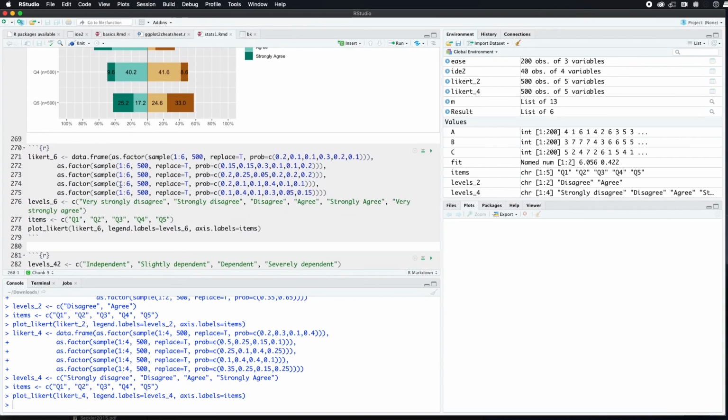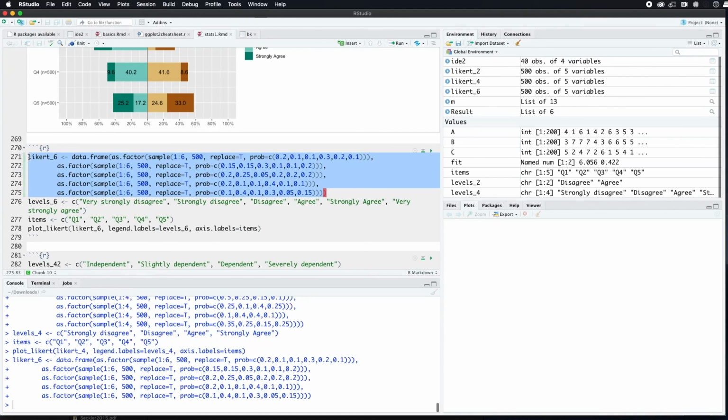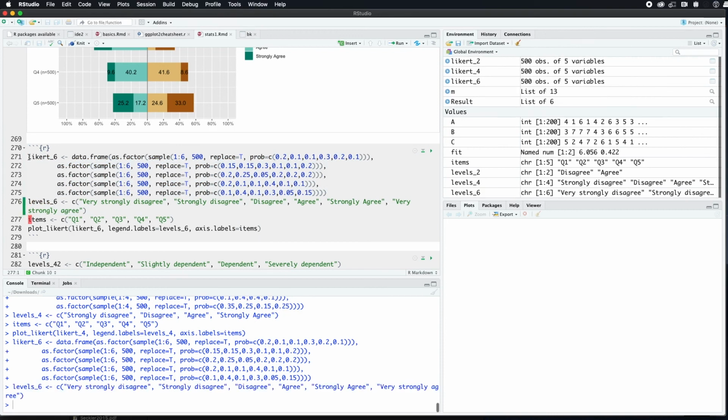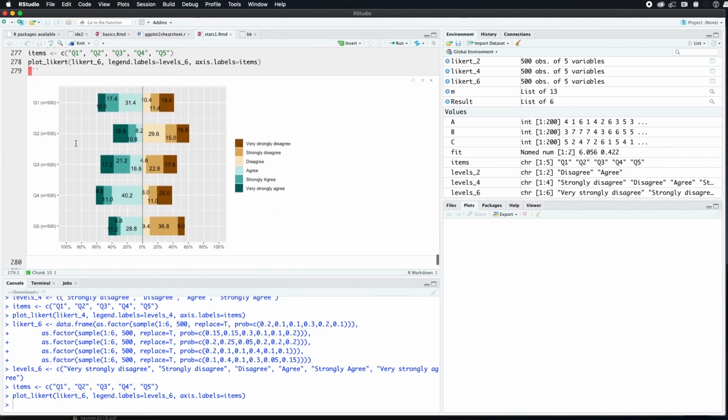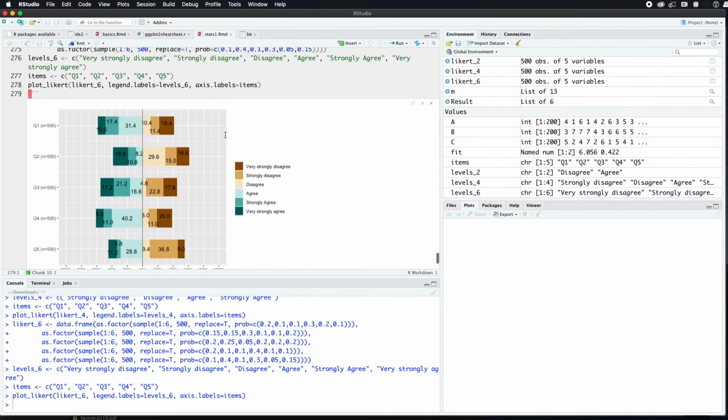And here we have it from 1 to 6. Again, this is just all random data, just demonstrating the functions to you. And here it is on a scale of 6.